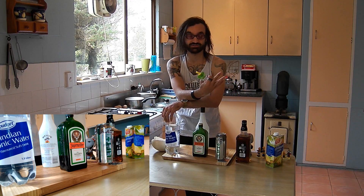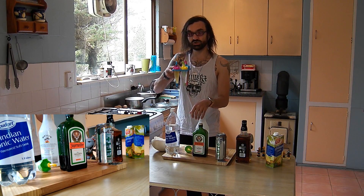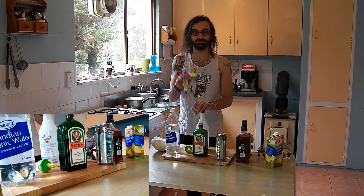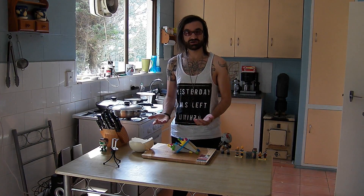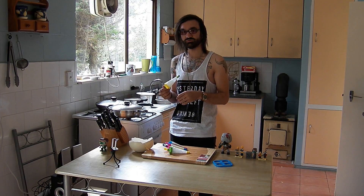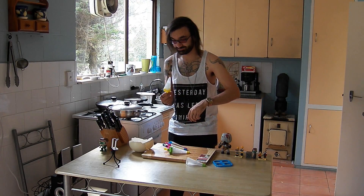So let's freeze our three ice blocks. We are not using liquid nitrogen, so we'll be leaving these in the freezer to freeze for a while. It's the next day because it took that long for them to actually freeze. We'll run this under a cold tap just to get everything loosened up, and hopefully it will come out no problem. Didn't even need to run it under a tap — it just came out no problem.